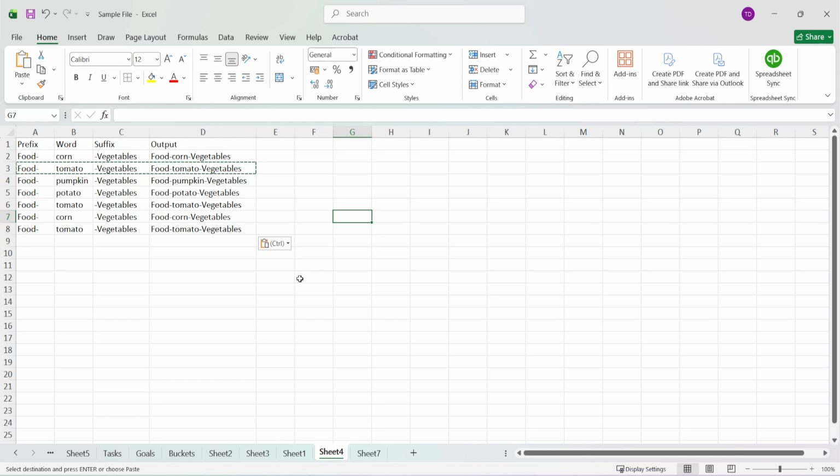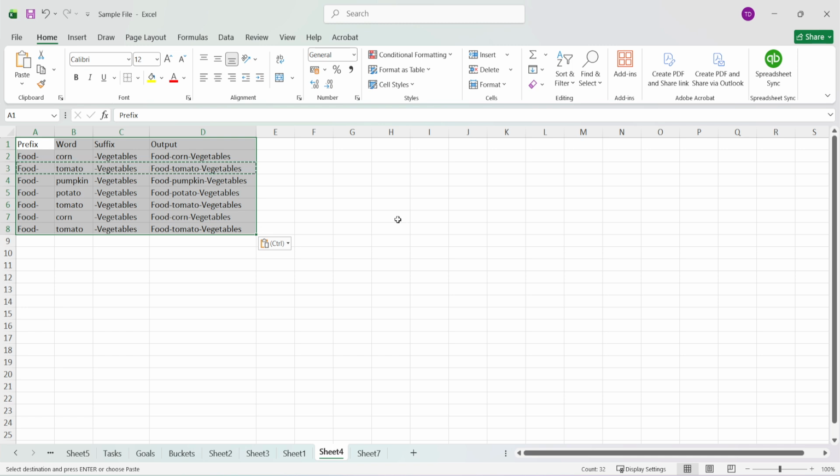Start by clicking on any cell within your data range. Excel will automatically expand the selection to include all related cells. If you prefer, you can manually select the exact range you want to check, but clicking anywhere in the data usually works fine. Just keep in mind that if your data has outlines or subtotals applied, you'll need to remove those first before you can remove duplicates.